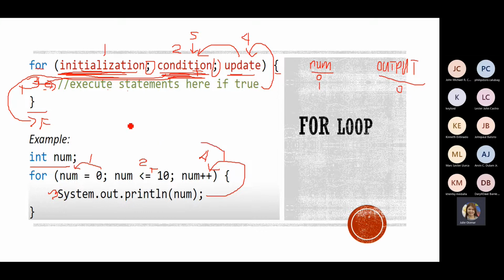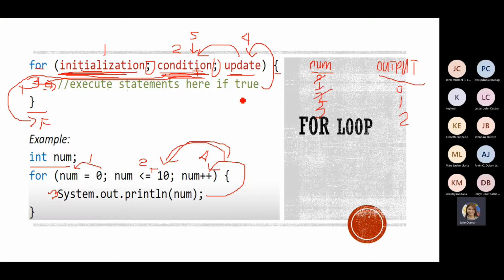After it increments, it goes back to the condition: 1 is lesser than or equal to 10. Then if it is true again, print the number 1 here. Then go back to our condition, which becomes 2. And then go back here. Right? Okay. It becomes 2, then is 2 lesser than or equal to 10? It's still true. Then we print the value of 2. And then go back to increment. This will be 3.